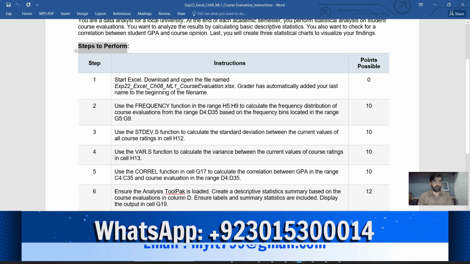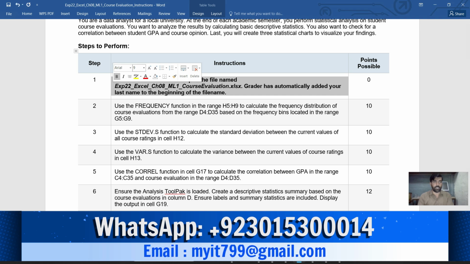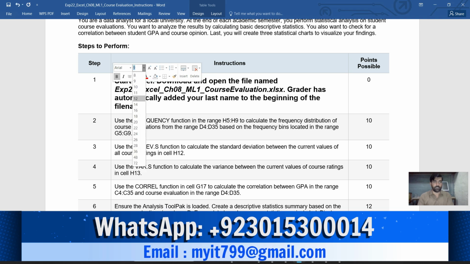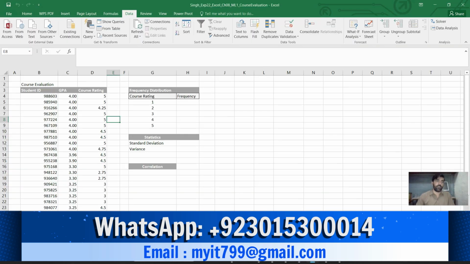Today, the first instruction of this assignment says we have to download and open the file named Exp Excel Chapter 8 ML1 Course Evaluation, and I have already downloaded and opened it. Now this is the assignment in front of you, the assignment that we have to complete.